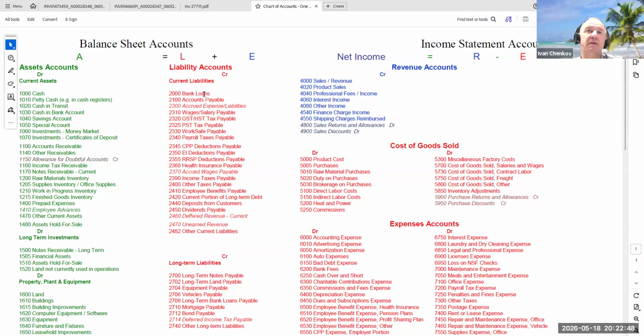So if the normal balance is credit, that means it increases on the credit side. On the opposite side, it decreases. You can easily draw a T account here, debit, credit. Here it is not going to happen, because the revenue is not side by side with the expenses, so you cannot draw a T account. But on this side, you can draw it. That's why it's called the balance sheet on this side. That's what I want you to understand, and that's what I want you to use.